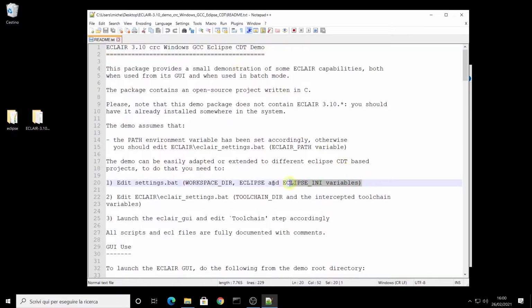Let's proceed with the first adjustment, which is checking that the workspace_dir, Eclipse and Eclipse_ini variables contained in the settings.bat file are correct.